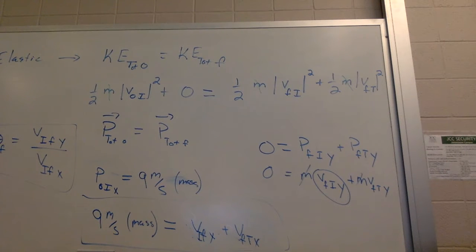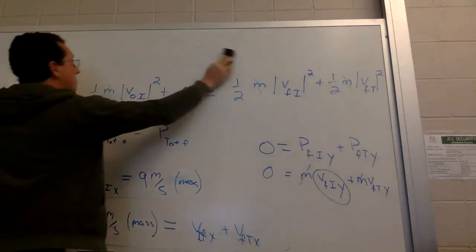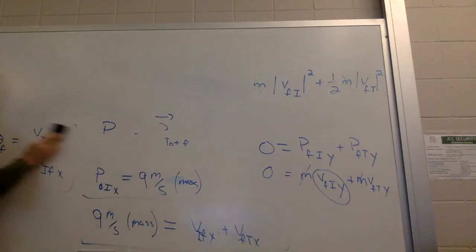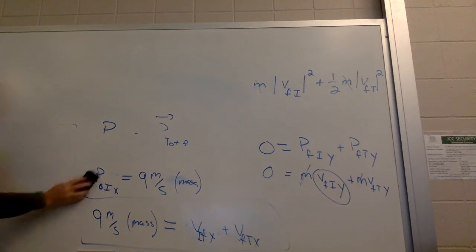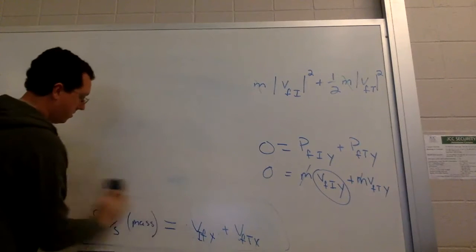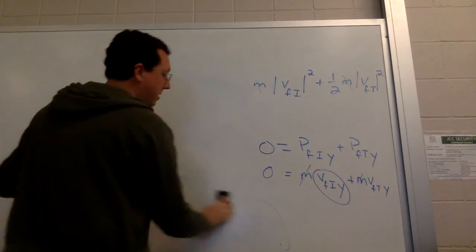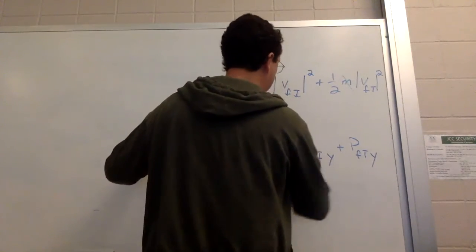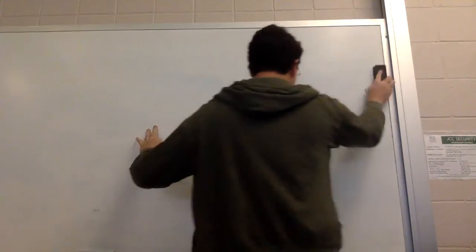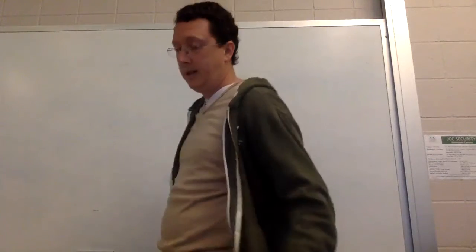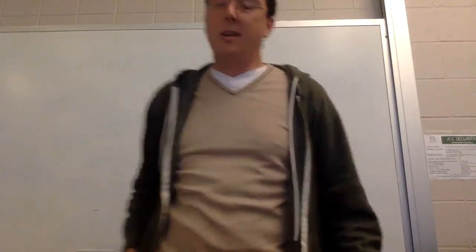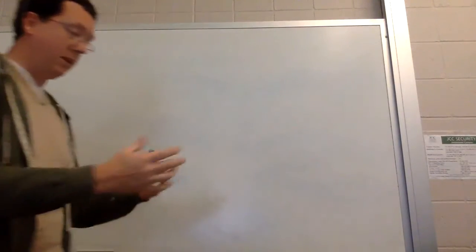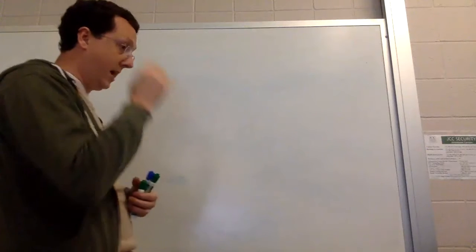So after class, I'll try to help answer questions about the homework. But the starting point in all cases is going to be to define the system. And usually, if you can, you try to make the system be so that there's no outside force acting on it, so that the impulse is zero.